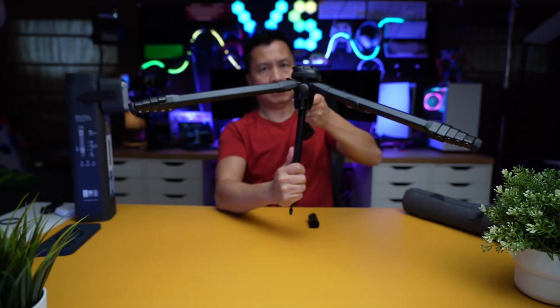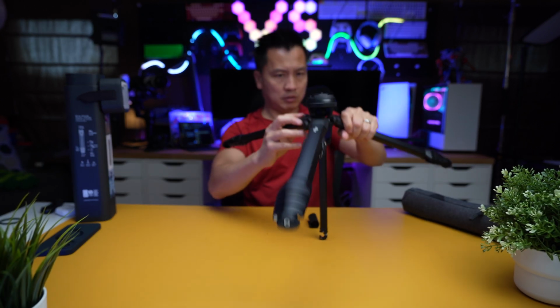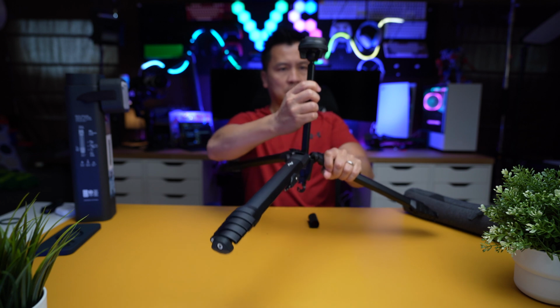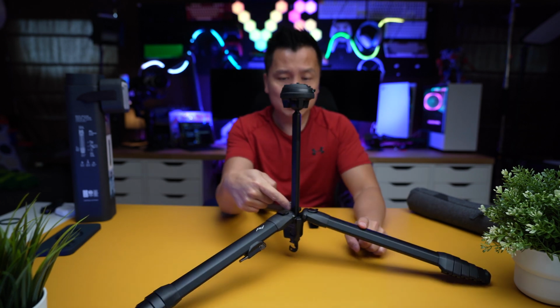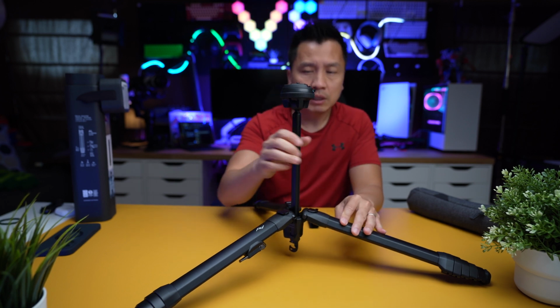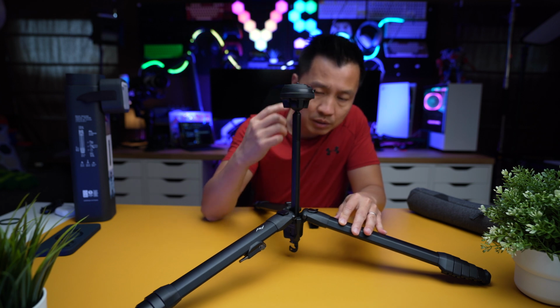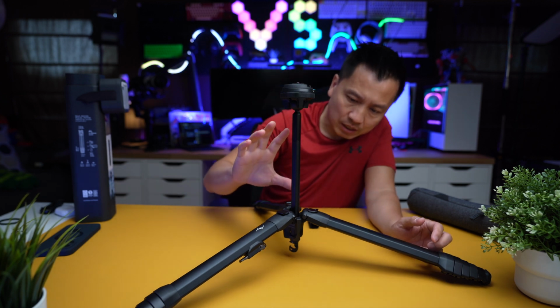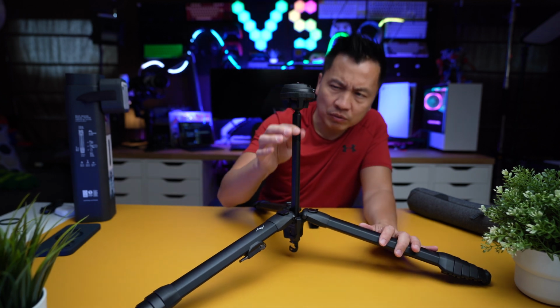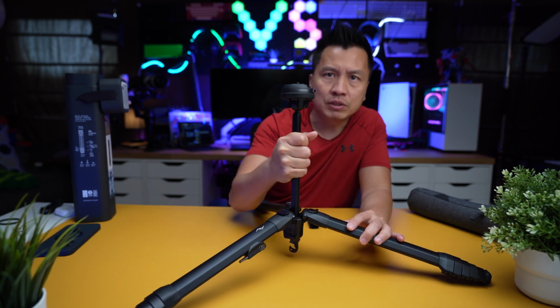So yeah, it extends it out, but this thing is not extended up, so I'm gonna have to move that up. Guys, this thing right here, the way the hole is built is solid. Even though, you see how thin this thing is? I don't know how they can make this thin and still keep this solid. Maybe because my other tripods are plastic. That's why you can move it. But this is, I guess the material, aluminum, I can't move this at all.